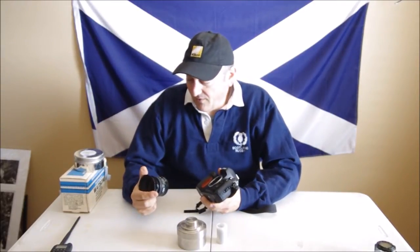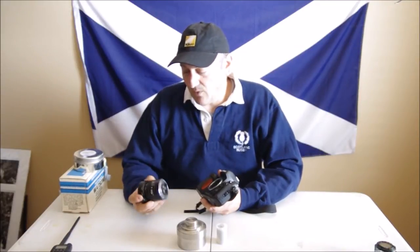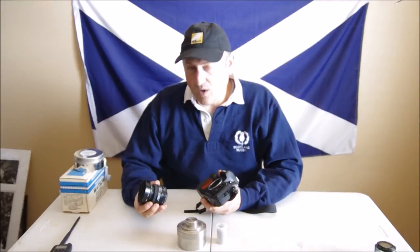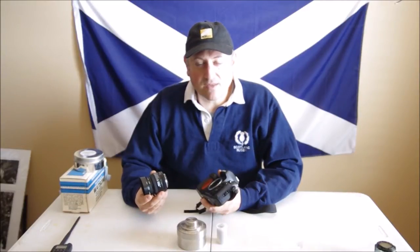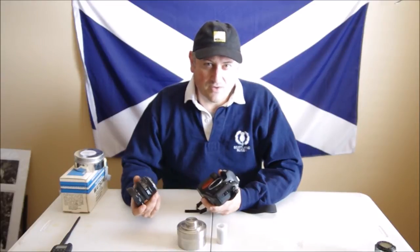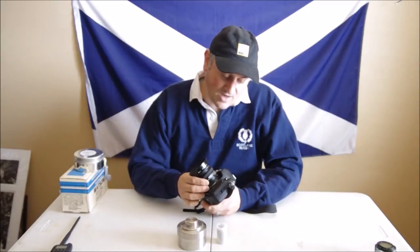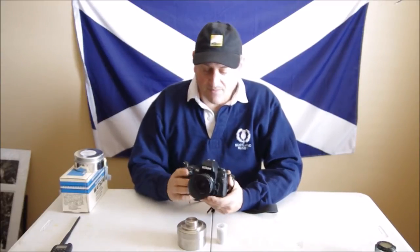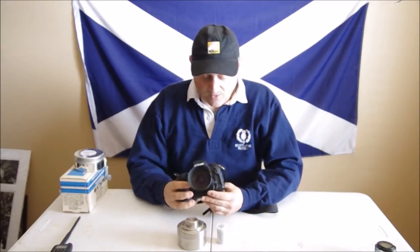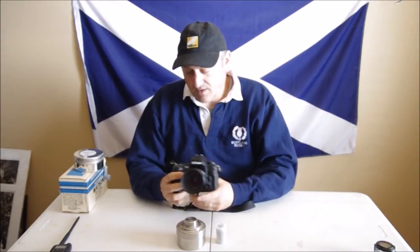I picked up this Nikkor 35mm F2D — I've always loved this lens. Back when I was in college, I won the Oregon Best Spot News photo award for one of the years I was on the school newspaper. I used this lens, though I think I used an FM2 at the time. That's one of the awards I've won back in the day.